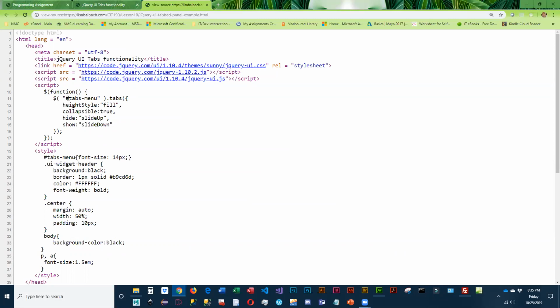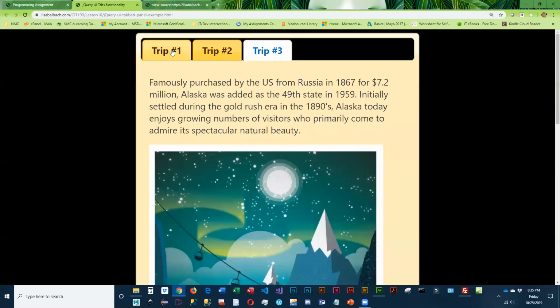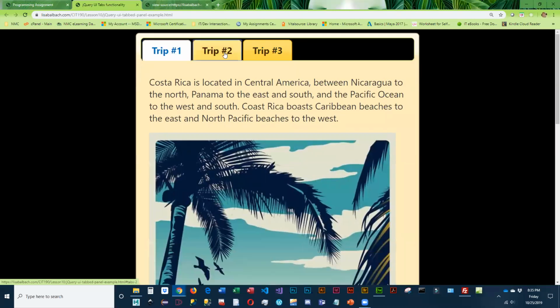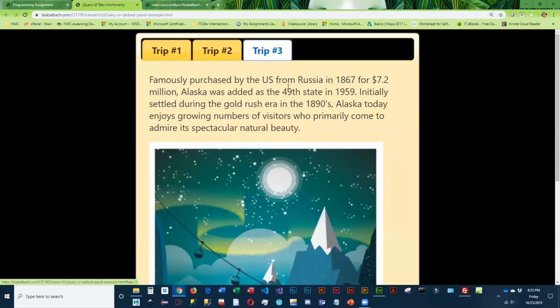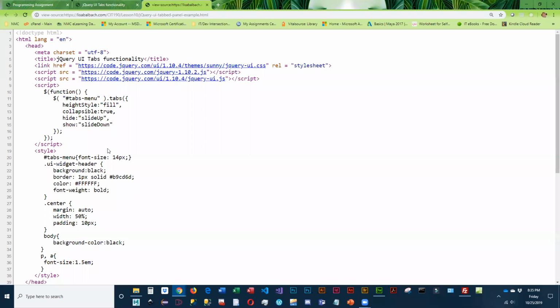So we've got hashtag tabs menu, which is our ID, dot tabs. This is how I want the tabs to look. Height style, I chose fill. Collapsible, I said true so that they collapse. Hide and show, you'll notice I did slide up and slide down. That is why you get that little sliding effect when I'm clicking on these different tabs.